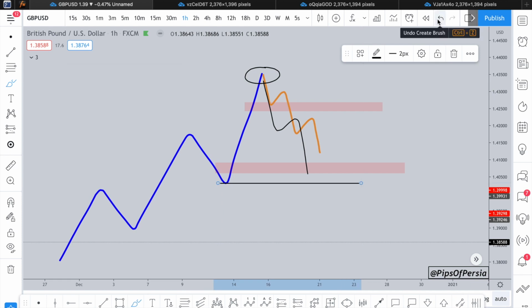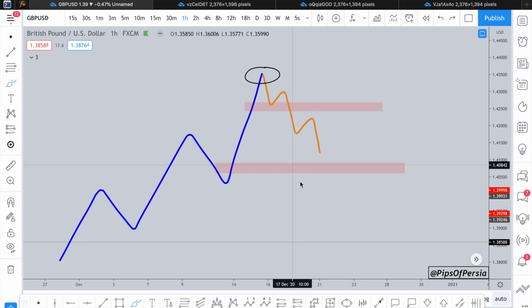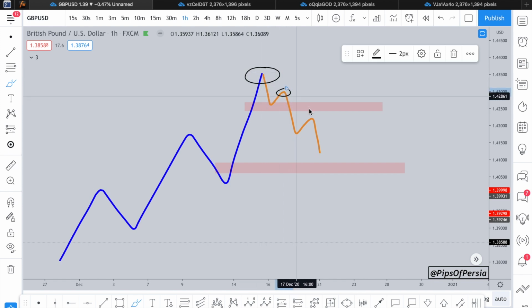But now we want to use the same analogy to see if it's a lot less likely to break lower and a lot more likely for it to reverse and go back up. And the idea behind it is that on the lower time frames, all of these areas can count as minor supply. All of these can indeed count as minor supply.